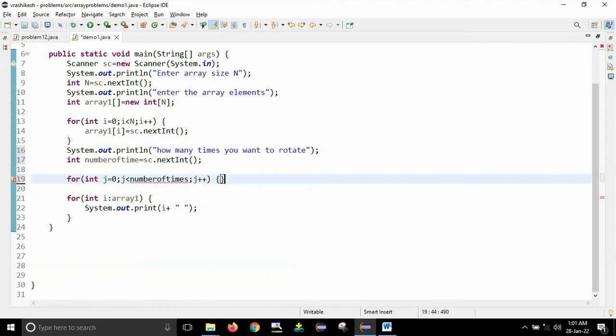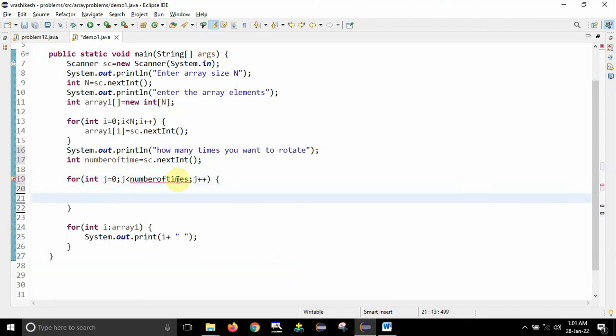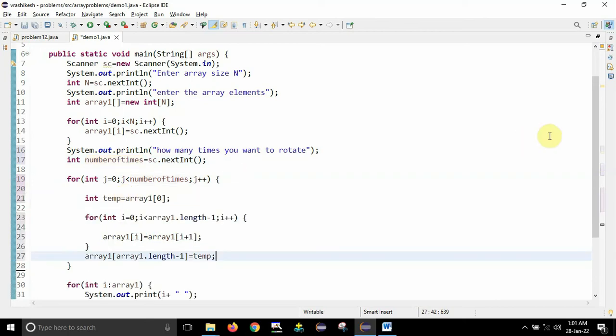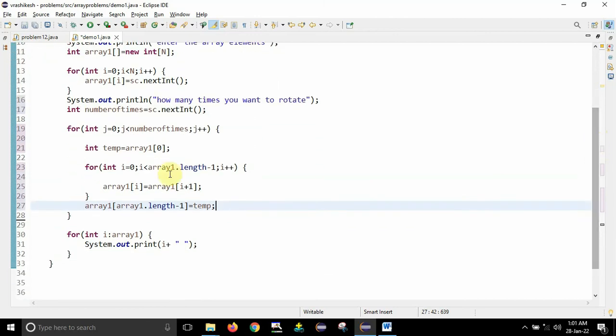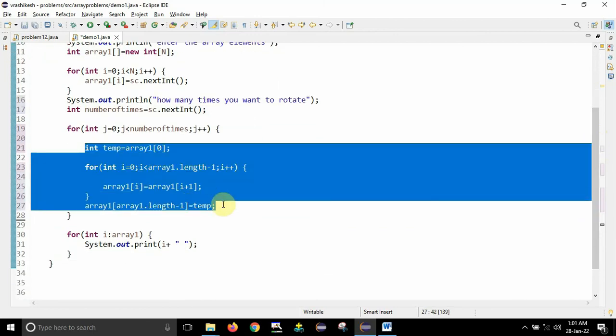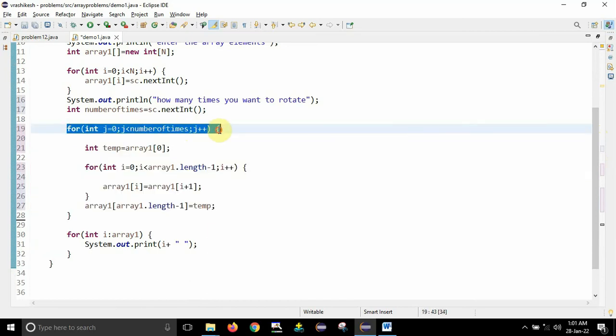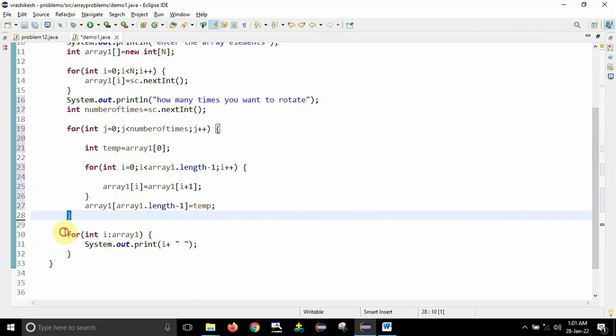So this is to rotate number of times or n times, whatever you want you can take. I have taken number of time there, so that's why it is showing me the error. So I will make it as times. Once I am done with that, the code to rotate for 1 time that I have copied, I will paste it inside the for loop. So I have pasted now. This code is basically to rotate the array by 1 time, and this is running number of times. Then I am printing the final array over here. How many times I want to run, that many times it will be changing here, and this is also taken dynamically. User enters this one as well.